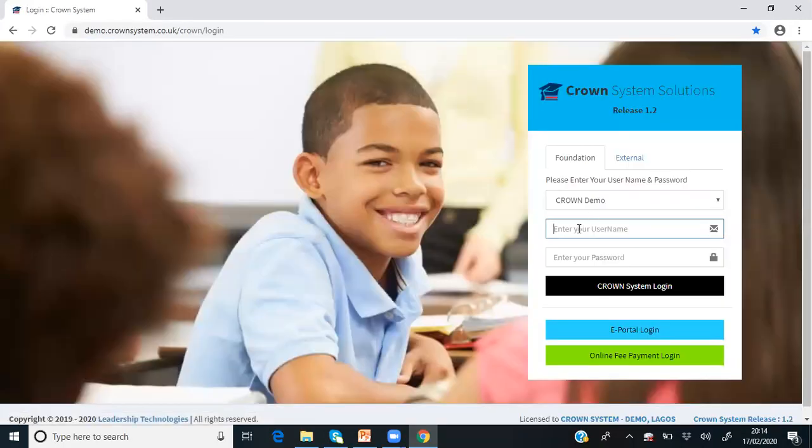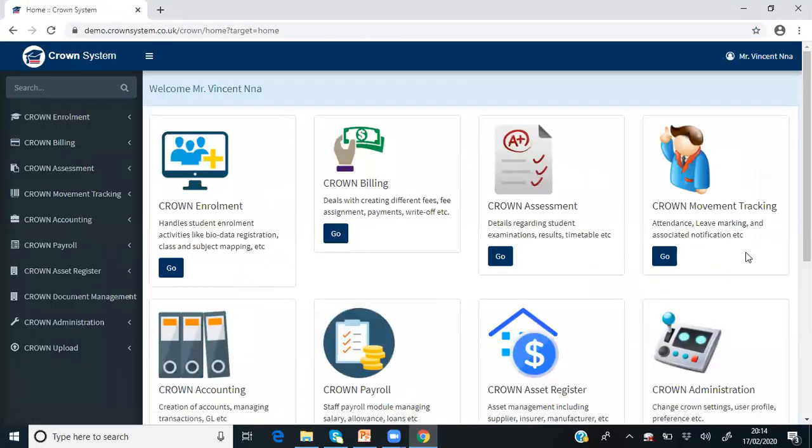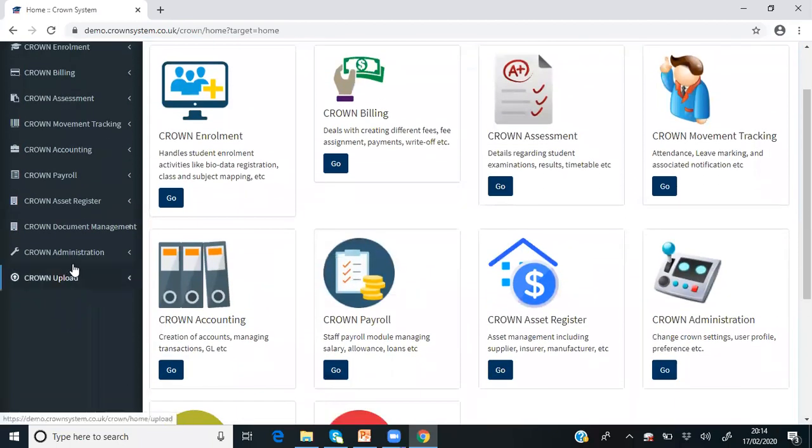It takes me to the login page of Crown System where I put my username and my password. I log in. This is the home page of Crown System. So I'll go straight to the administration module.